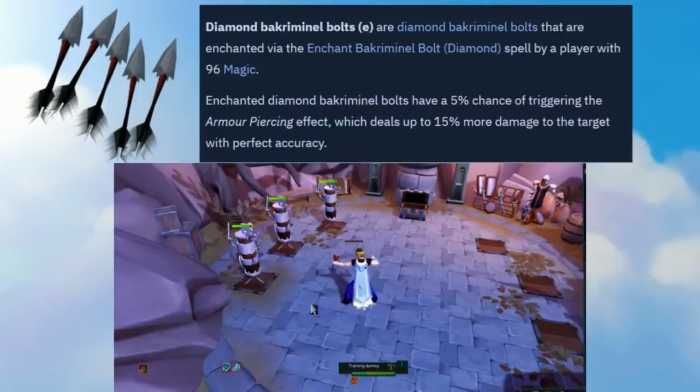Alright, so finally, the last Bakriminel bolt that I'm going to talk about that I feel like is worth using in PvM are the Diamond Bakriminel Bolts (e). Now, these bolts are also on the cheaper end like Dragonstone, and they have a special effect called Armor Pierce, which will deal 15% more damage to the target with perfect accuracy. This means these are great for bosses that have lower accuracy, and that's the only place I would really use them. So you would want to use these at places that you have lower accuracy against the boss.